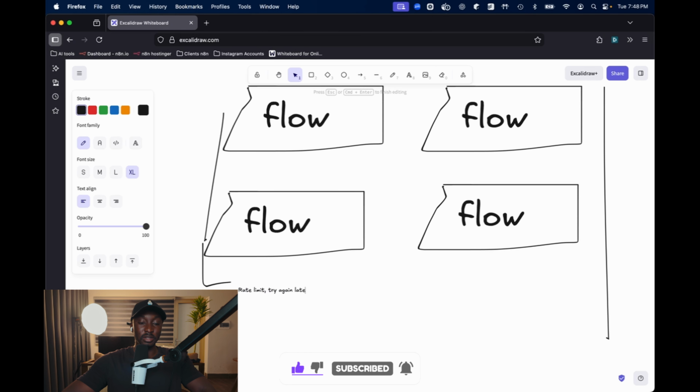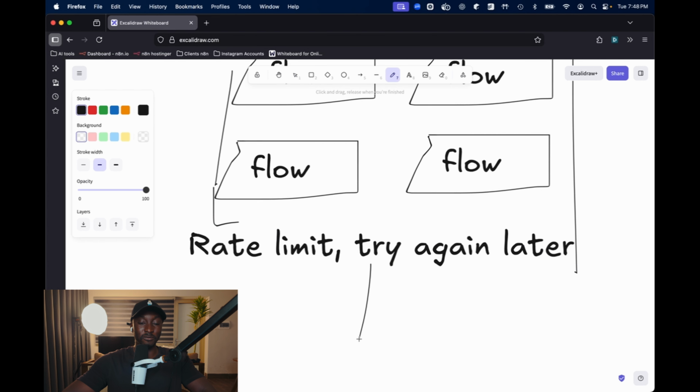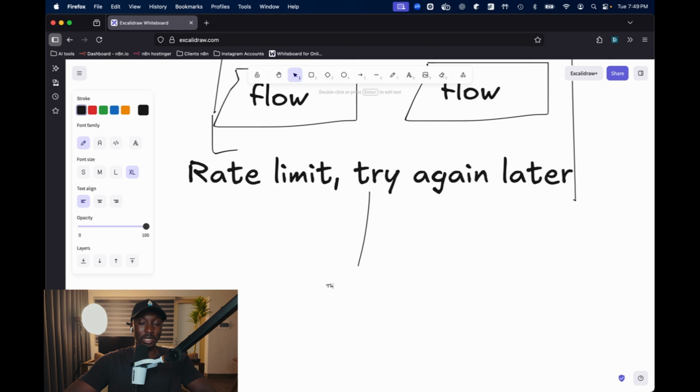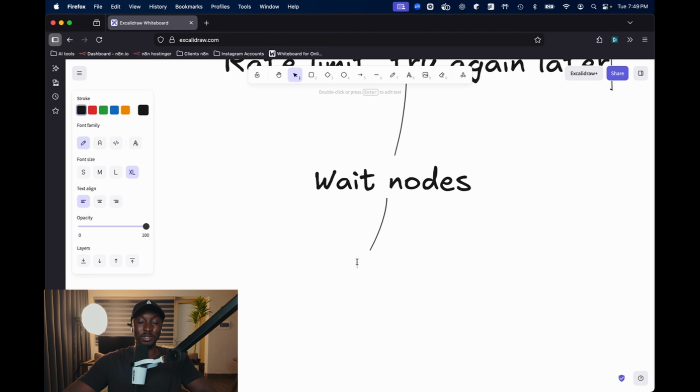Once that happens, the next logical step is, well, we've got to fix this. So what are we going to do? We're going to throttle it. We're going to throttle this a lot. We're just going to put a lot of wait nodes all over the place, set at like 5 seconds, and hopefully that will fix the problem. But it really won't, because you might still get hit by rate limits.